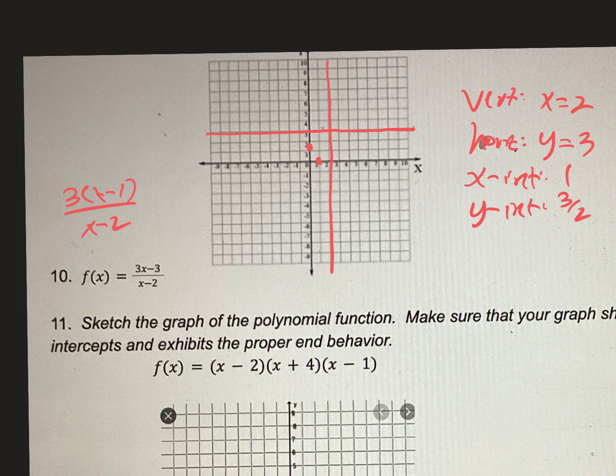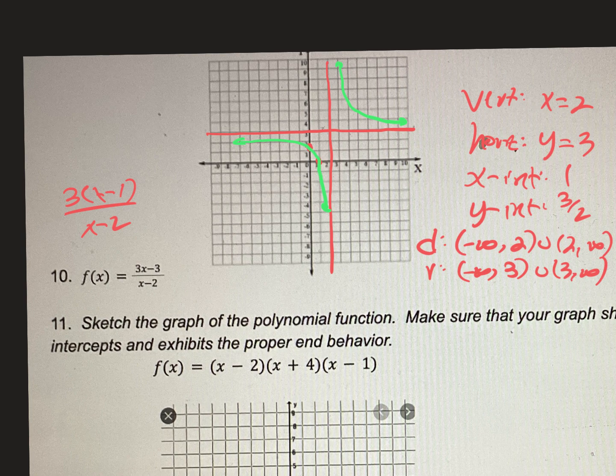Once I put those points there, I already know this part of the graph is going like this. I've just got to figure out what the other side is doing. So I'm going to punch that in my calculator real quick and see what the other side of the vertical asymptote is doing. And once I put that in, I'm seeing this curve right there. Also, don't forget to tell your domain and range. Tell everything you know. The domain, left to right, is everything except for the vertical asymptote, which is at 2. That's how you write that. And your range is everything except the horizontal asymptote, which is at 3. Just like that. And you're good.